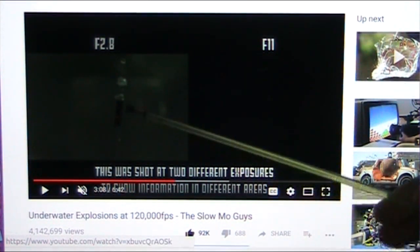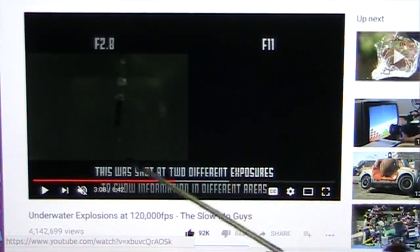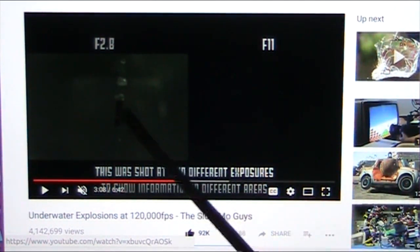All right, these are the Slow Mo Guys, best guys you're ever going to see. And they're very intelligent, and they did a very good synopsis of what this actually was. They understand that there is a volume that is missing inside and somehow became replaced and made an additional explosion. And we're going to follow this through. They put a firecracker down inside the water. This is going to display sonoluminescence. It will go off. Now remember this.